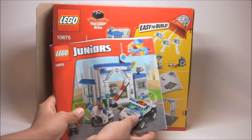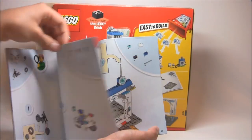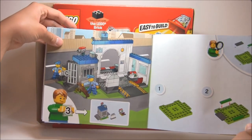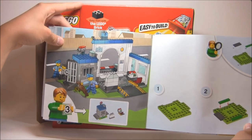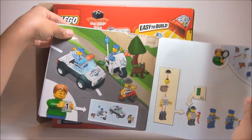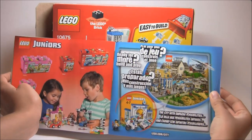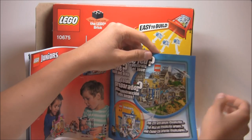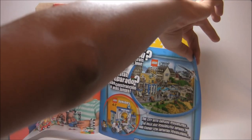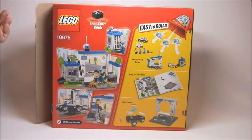It does include one instruction booklet, which is pretty big length and width wise, but it's not really big with instructions because it's a quick build. They have some really cool art in here which goes with a lot of the other Junior sets. I kind of like the art in this one better than the corner art on the box. They also have some artwork right here, which is really cool. And they have a little advertisement for the Junior sets — they don't show a specific set like they do with the Super Heroes Junior sets, but just show the whole police lineup for this year, which is kind of an interesting choice.